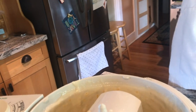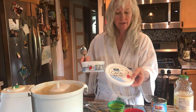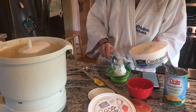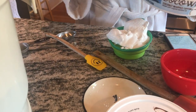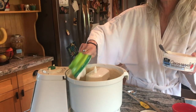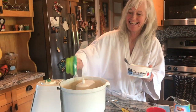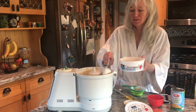It says 1.5 to 2 cups of whipped topping. I use cocoa whip. That's a little more than a cup, but I'll adjust. This is my problem probably with baking. It usually works out though. It's all good.